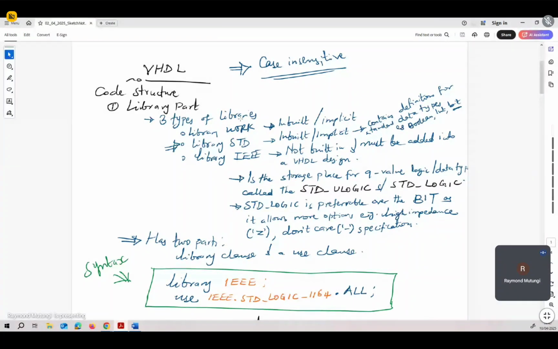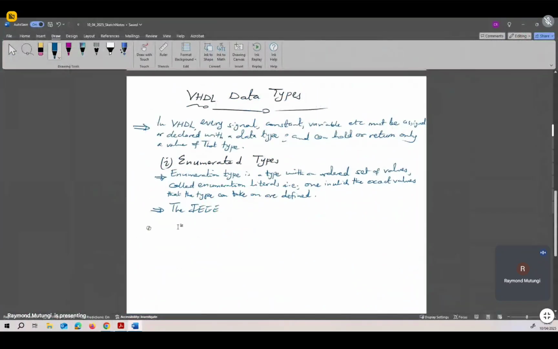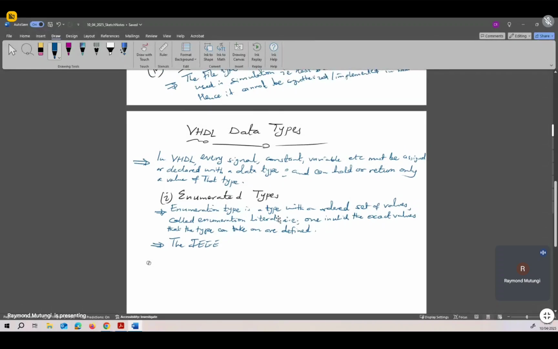The library standard, which is inbuilt, and we said it contains definitions for standard data types, for example, Boolean, integer, bit, and so forth. We also have the library IEEE, which is not built in and must be added. So that library standard, the STD, is what we are referring to here.